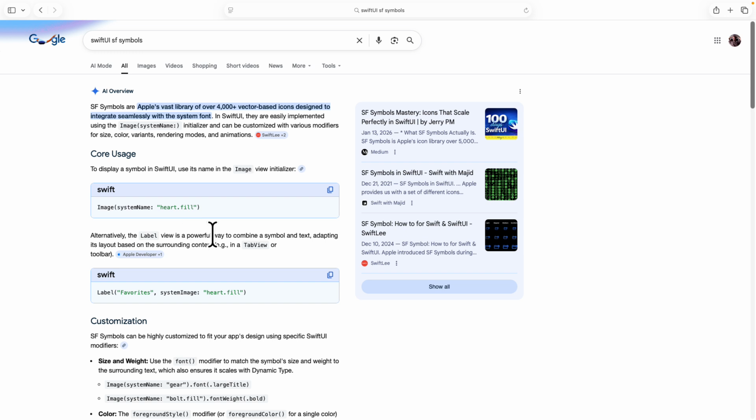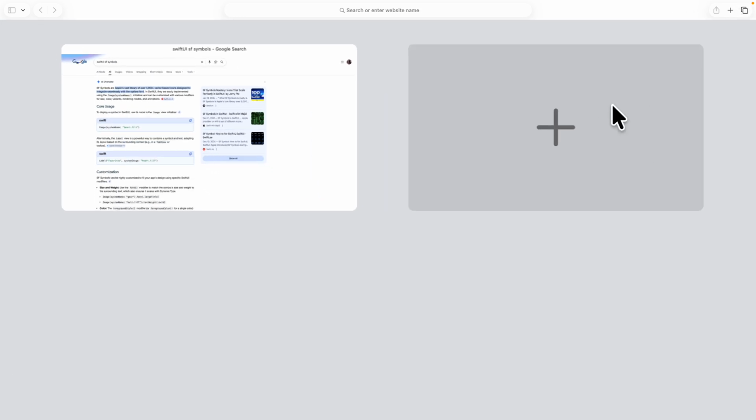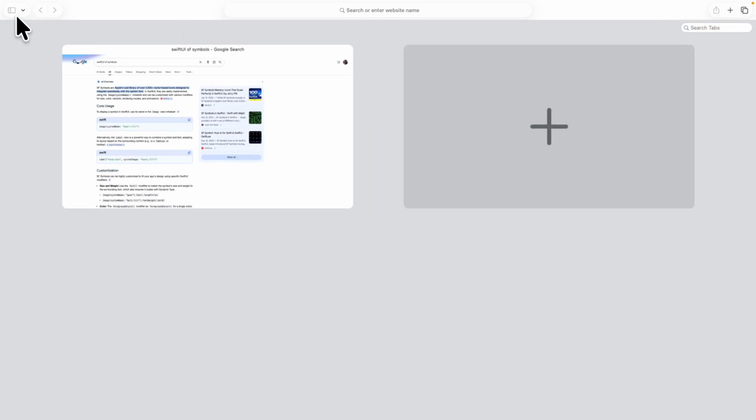Oh my goodness. You have no idea how impressed I am. This AI overview that you get with just a quick little Google search now, that is so much better than combing through all the goofy comments and Stack Overflow and all of the ridiculously overdone technical jargon inside Apple's own help system and all that. This is just so handy. The very first example is image, system name, and the name that I forgot already. I'm going to keep that.